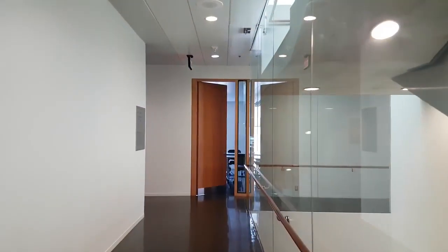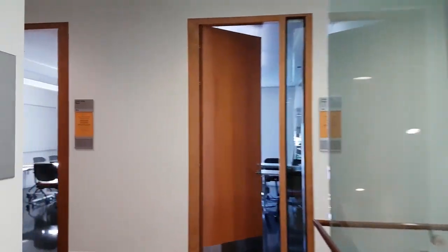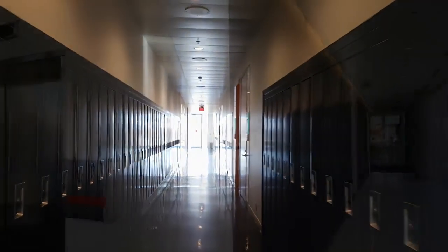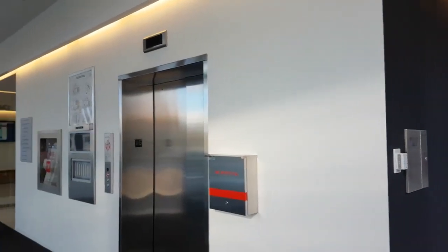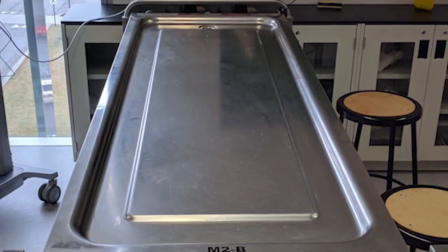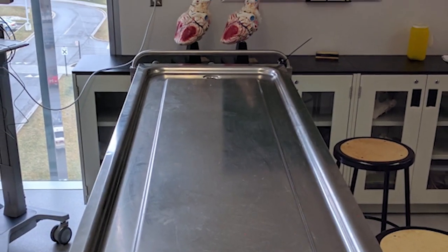The Mississauga Academy of Medicine is housed in the Terrace Donnelly Health Science Complex, a state-of-the-art facility for health science students and interdisciplinary education. The building, known as HSC, opened in 2011. It spans 64,000 square feet over four floors and is fully accessible. MAM occupies the first floor, second floor, and has a newly renovated anatomy lab on the fourth floor.